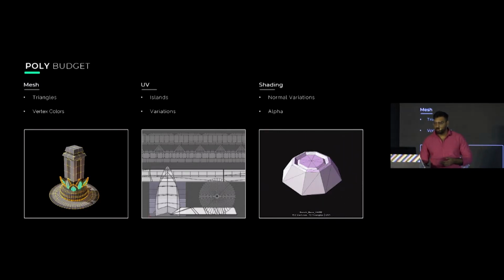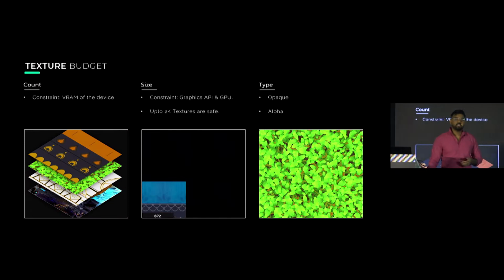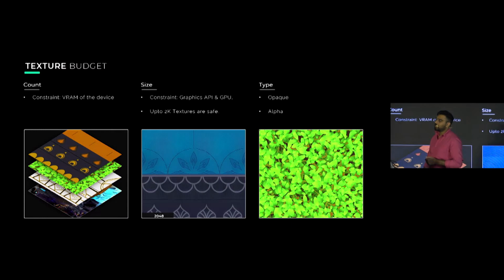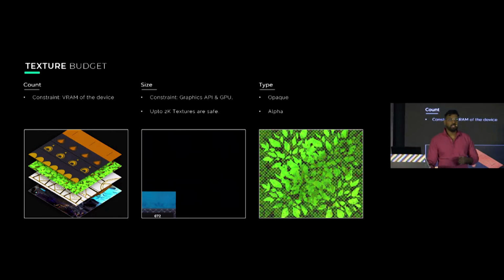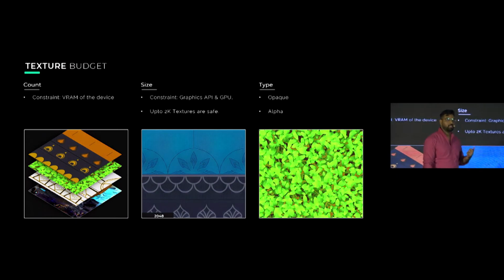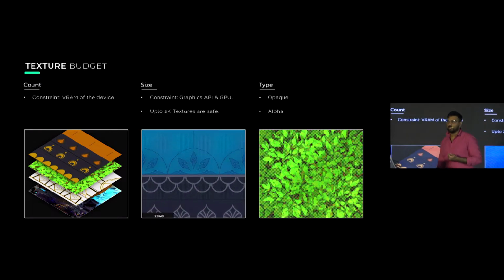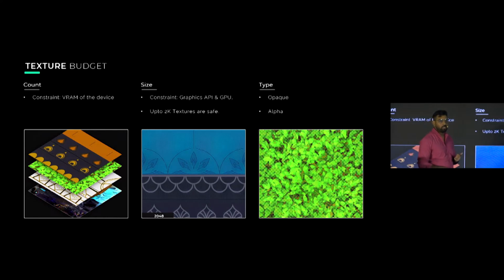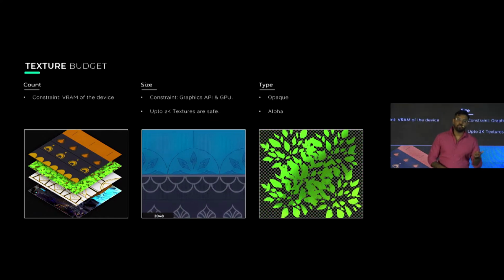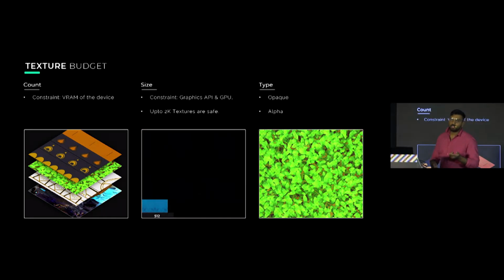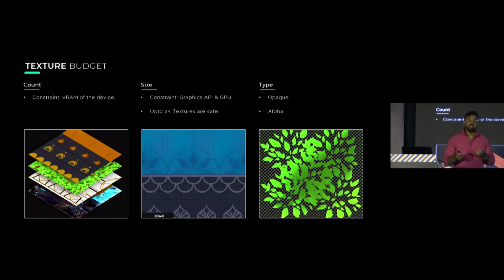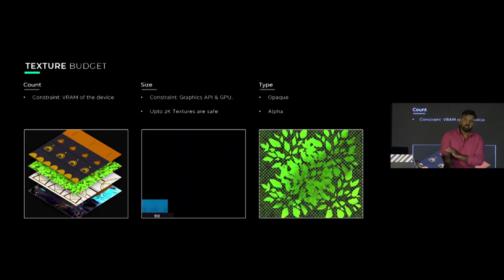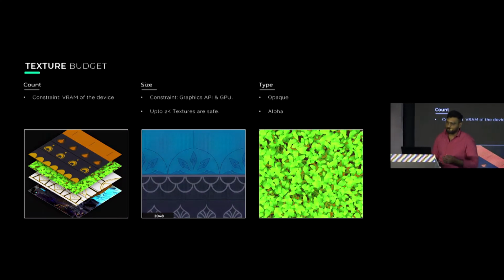Moving forward, next is the texture budget. This is a very subjective term as it essentially relies on the VRAM of your target devices. This is when you need to have baseline devices. If you have baseline devices, you can gauge how many textures you are going to be able to push forward inside your game. Having baseline devices will also help you manage the size and overall workflow which you will be taking forward to approach texturing.